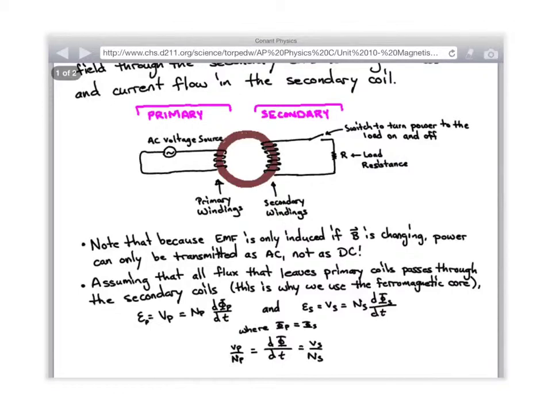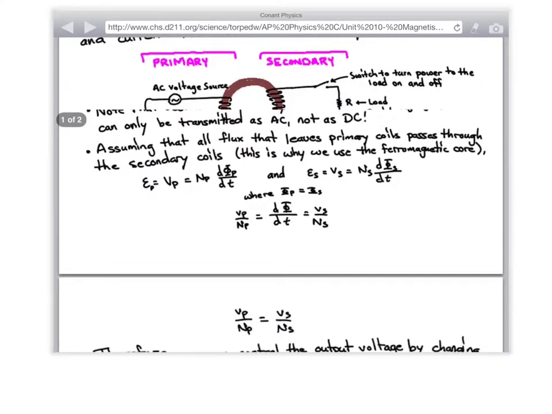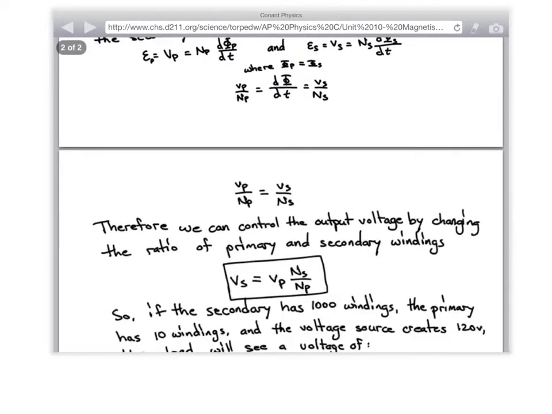10,000. 10,000 volts. It's going to be 10 times as much, right? That's right, isn't it? I didn't do that backwards, did I? Nope. So the key is the ratio. The voltage on the secondary equals the ratio of the secondary coils divided by the primary coils times the voltage on the primary. So if you have 10 times as many coils on the secondary, you get 10 times as much voltage out. Good? Okay. That's it. Bye-bye.